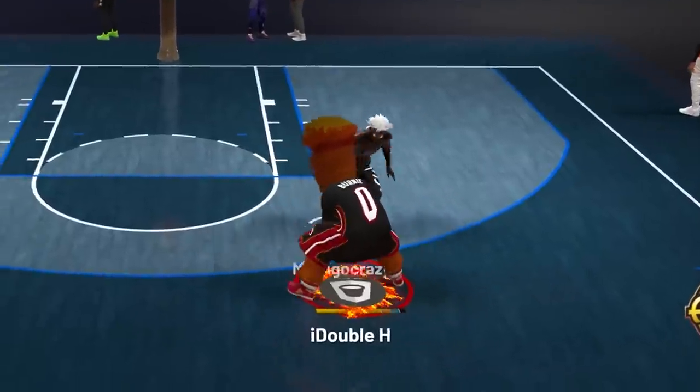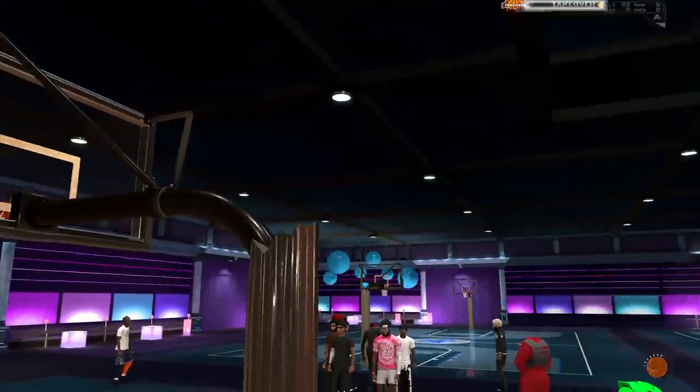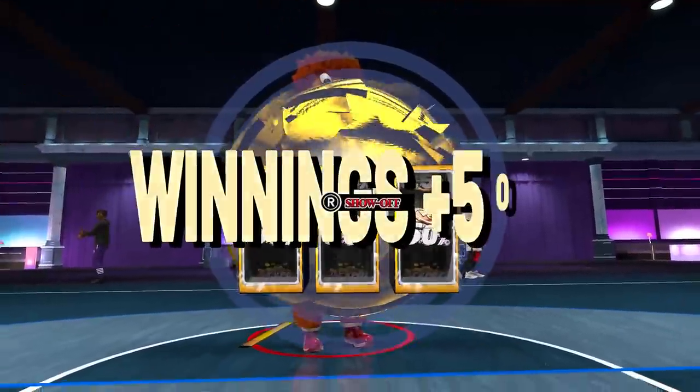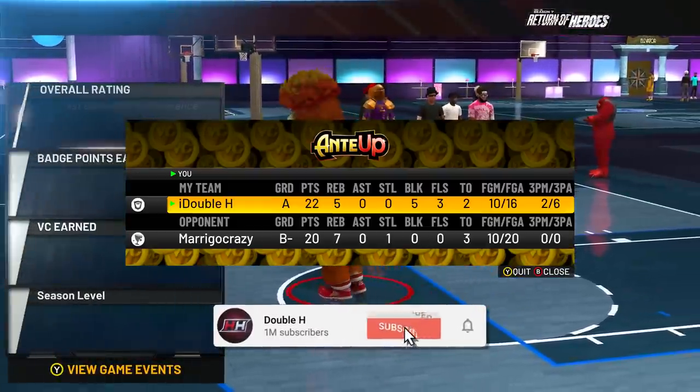I'm not even playing. Hold on. I'm pulling it from deep. I am pulling it from deep. Got ice in my veins. Give me that. Stop playing with me. I'm not losing. This build gets unlimited stops.